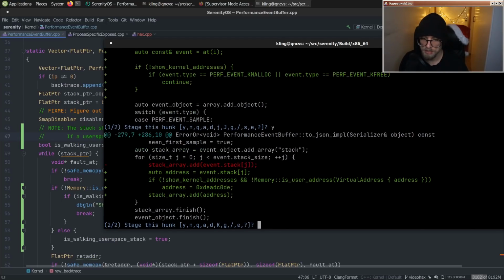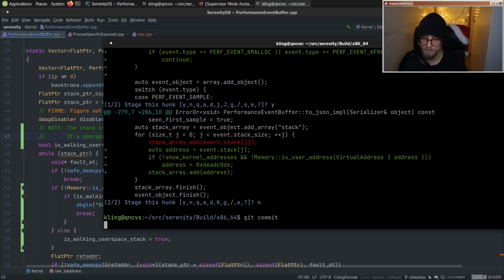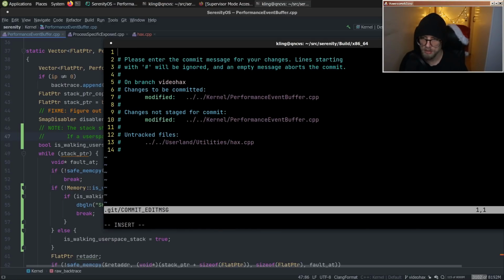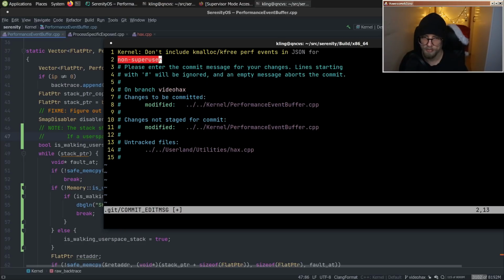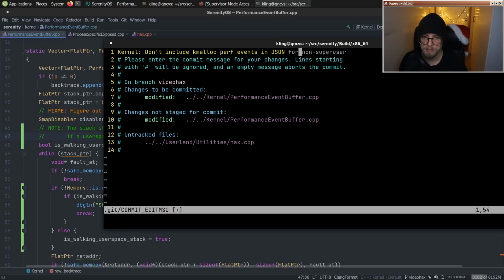Okay, and then let's filter out the kmalloc and kfree events for non-super users. Kernel: don't include kmalloc, kfree perf events in JSON for non-super user. Let's just say kmalloc perf events.